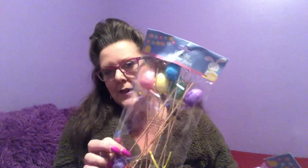You can use them on wreaths, doing different decorations. There's so much that you can do. So when you have the opportunity, sorry, I got a fuzzball. When you have the opportunity to get a crafting item at Dollar Tree, I really highly suggest it because you could not score a pack of 10 picks like this at Michael's for probably less than $5.99. That's just crazy. Hey, if you can do it, by all means do it.